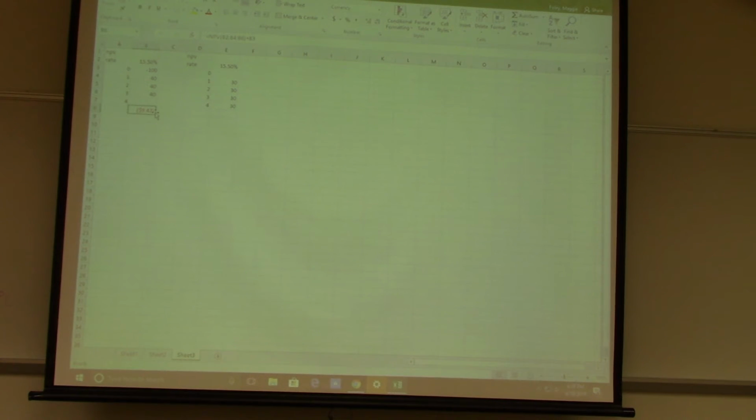Your answer is wrong, right? It's just the ratio is 15, not 15.5. Oh, okay, that's probably why it's wrong. I was looking at number one. Yeah, if you use NPV, you have to change it because you manually typed the rate in your function. Yeah, that's what I did wrong. So you should put your zero cash flow. I did it a different way. Okay, I guess this way is actually faster. No, it has to be rate.